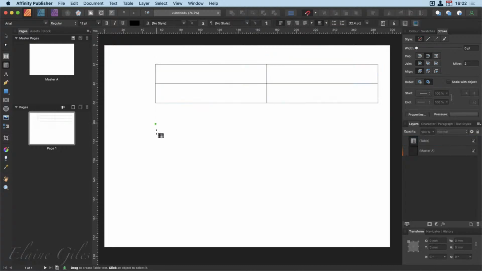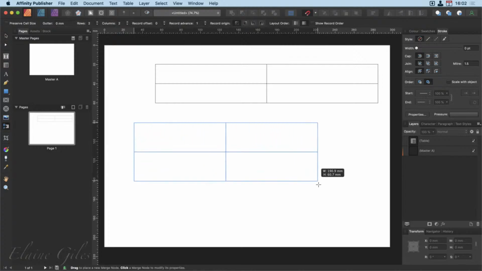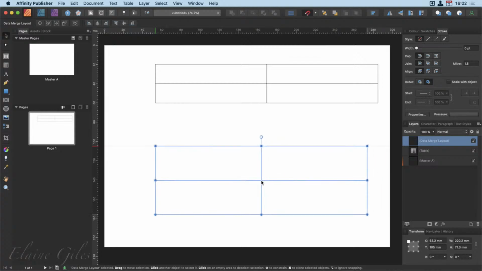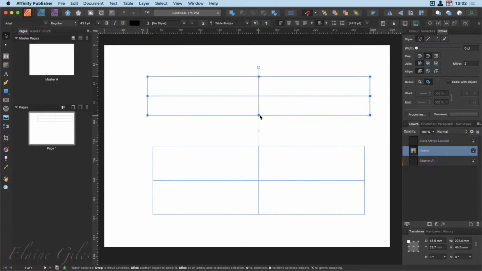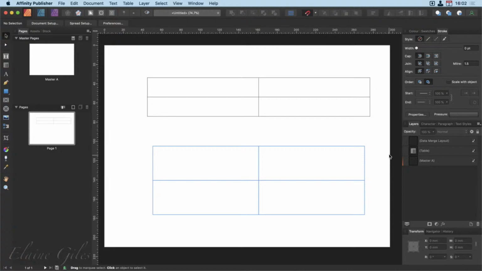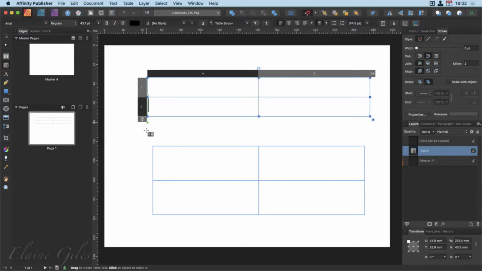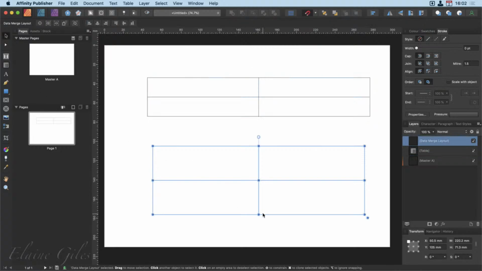That's a table. And when you click away from it, you might think it's very similar to what you've got with this data merge layout thing. They look virtually identical, but they're not the same at all. One has blue edges, one has black by default. Obviously, if you'd made your borders blue, they would be very difficult to tell apart. Apart from the fact that when you double click a table, it has the rows and columns, the headings for them. And when you double click the tool there, it doesn't. So these are two very different things, despite the fact that they do look fairly similar.